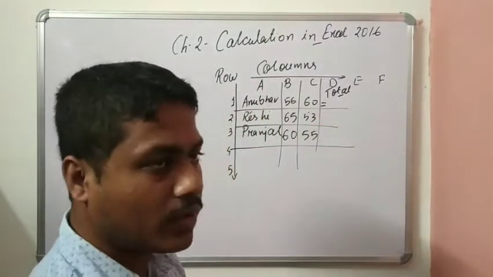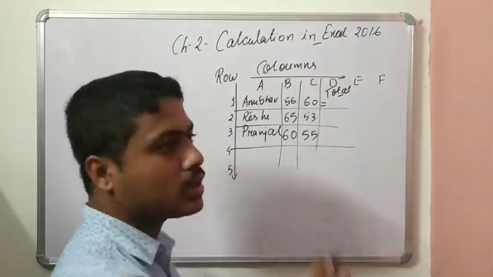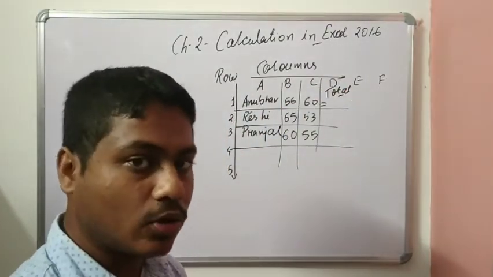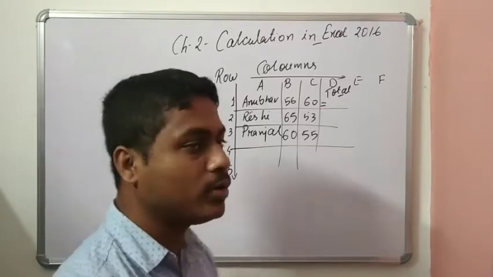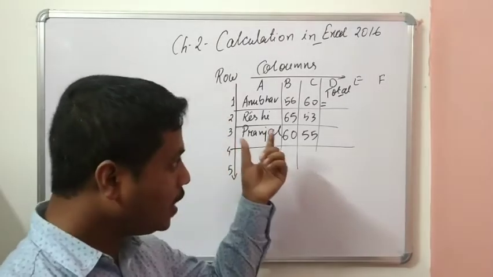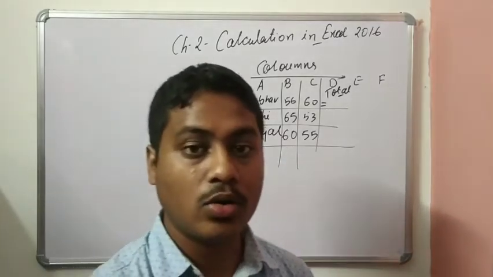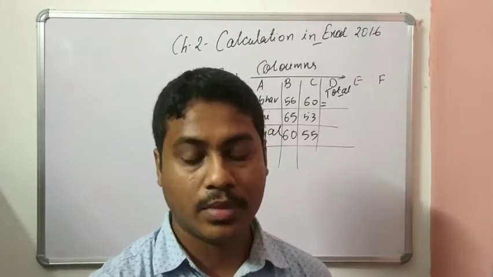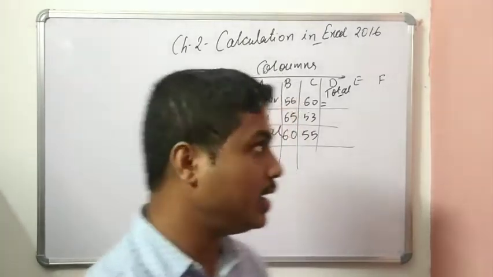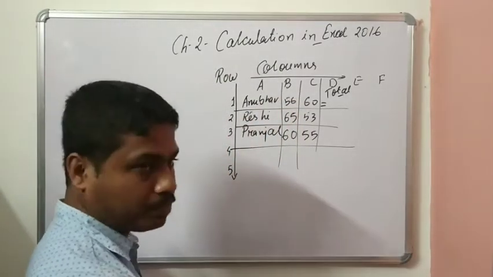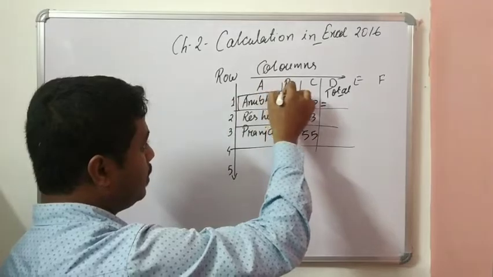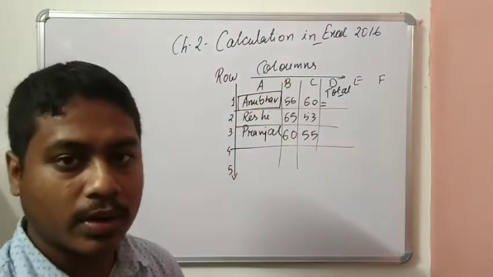So suppose I started with equal and I want to sum it, then you also need to know one more thing: when we use the formulas, you need to know the cell address from where to where you want to calculate. Now what is a cell address? Suppose I consider here the first one, the name that I have written here, Anubhav.